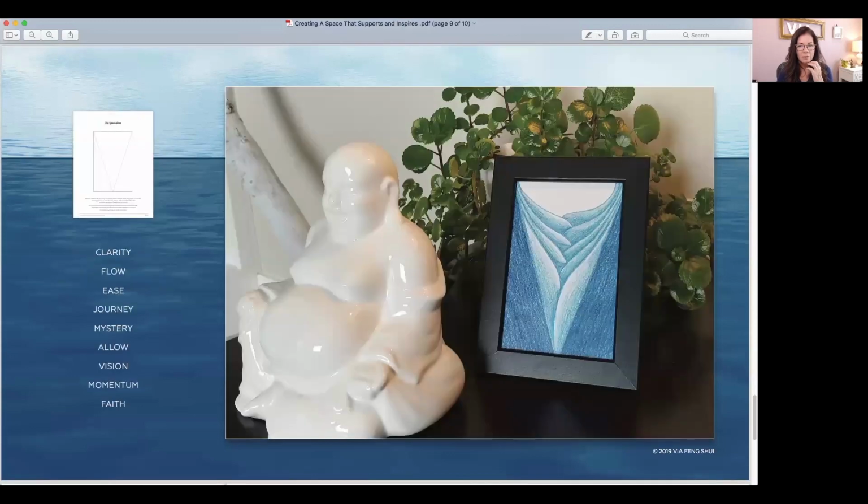Here's one that I did for myself. To me, this was more of like, I feel like things in my life are unfolding, but I don't want it to be, I know it's unknown, but I need some organization to it. So I kind of created almost like a flower, how it would unfold. And so this is the way I chose to orient my art card for this sector. And you can see I put it in a blank frame. I put a little prayer on the back of it. And now the energy of what I've created is being held in this sector of my home. And I absolutely love that. I love that every time that I see that.